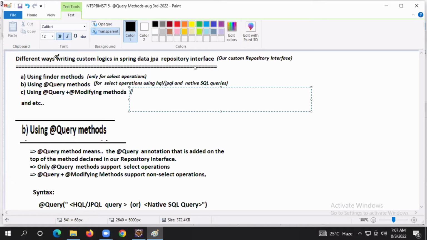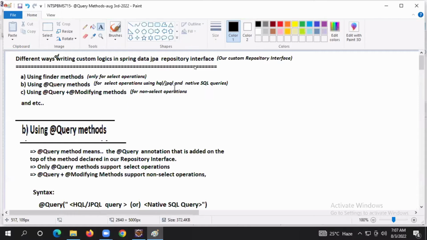For non-select operations. What operations? Non-select operations, using this stuff. Again, same stuff. Done, boss.